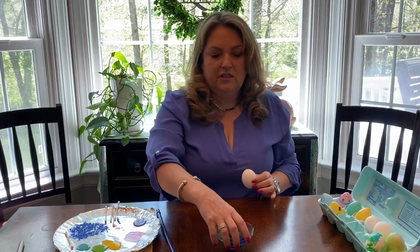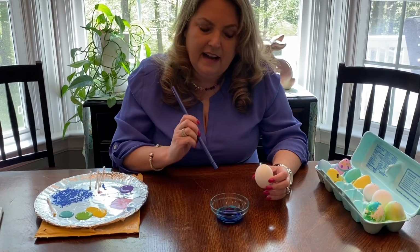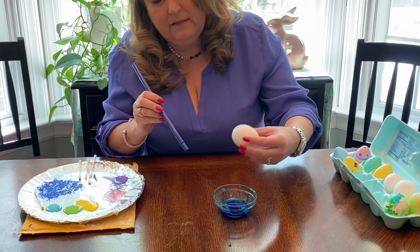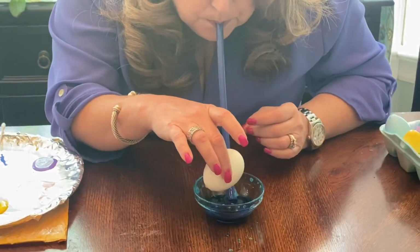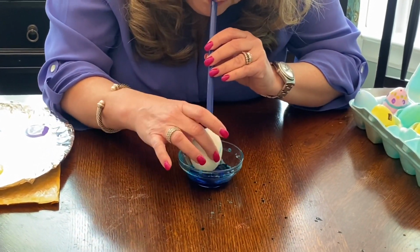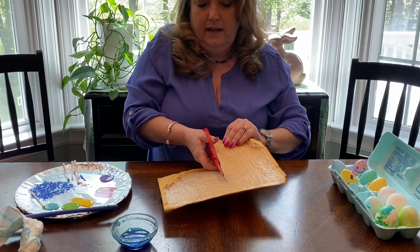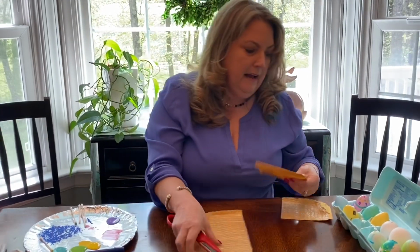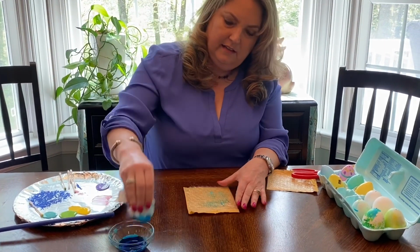Now I'm gonna do my Pysanky style egg. So I'm gonna take some dishwashing detergent and some food coloring. Just a drop or two of the food coloring, and then add a little water. And I'm gonna blow bubbles. What I'm gonna do is use bubble wrap. This is just an envelope that I saved from Amazon, and one of my art supplies came in it and had the bubble wrap. I'm going to dip the bubble wrap in the food coloring and just kind of dab it on there.